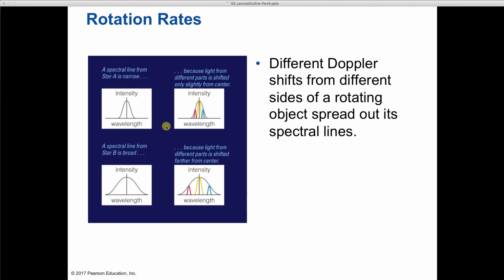So one spectral line actually gets spread out into multiple lines. And this is kind of deceiving. It doesn't necessarily get spread out so much that it looks red and yellow and blue. But what it's saying is that there's a particular color that you're trying to look at, and the whole thing actually gets spread out. Some of the spread towards shorter wavelength indicates that part of the object is traveling towards you. Some of the spread toward the redder, longer wavelengths indicates that part of the object is traveling away from you.